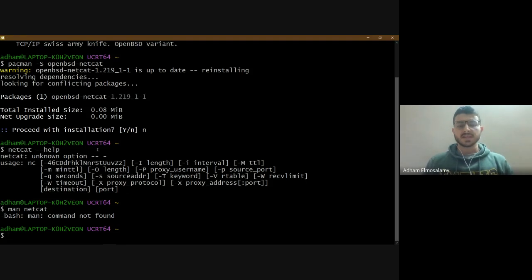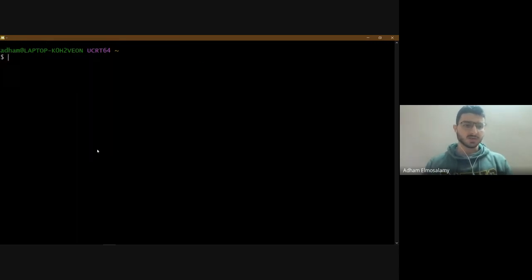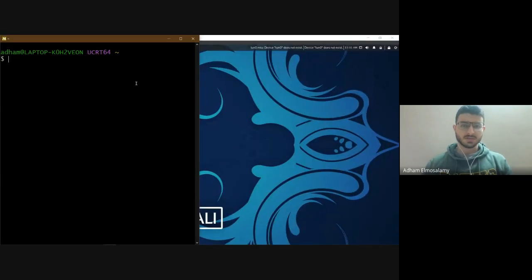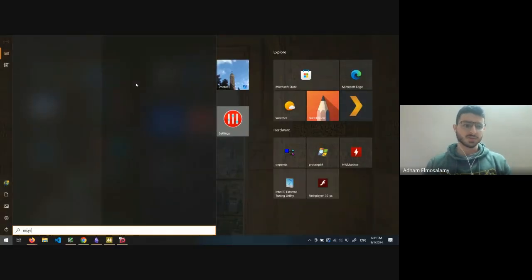So netcat is a UDP/TCP tool that allows us to start servers and clients using both protocols. Okay, and we're going to use it for demonstration. So let me actually clear the screen here, and let's bring this here. Let's get another one.